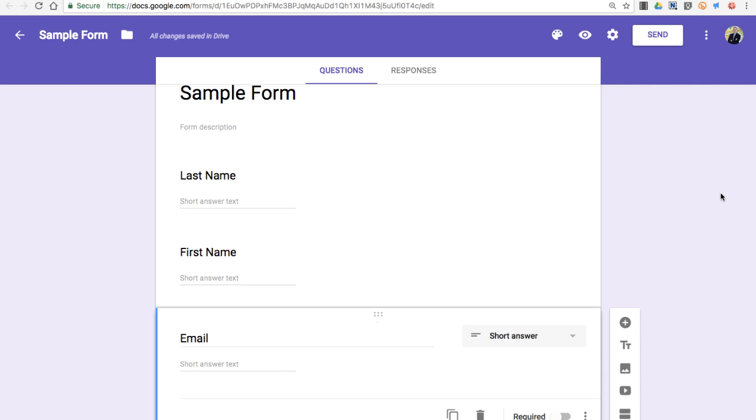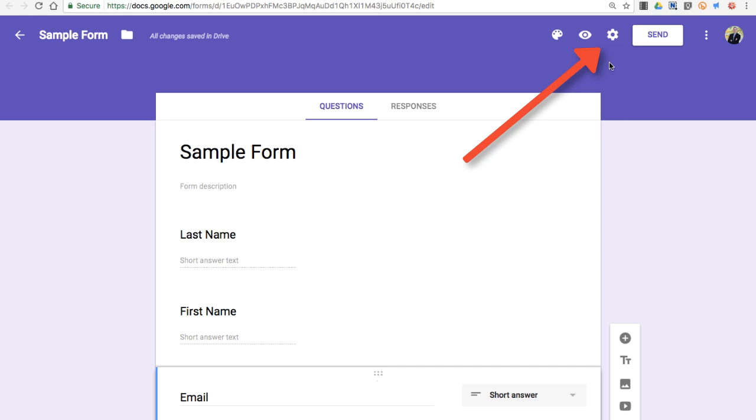Okay, one workflow tip is to have some identifiable information right at the beginning of a form. So typically when I use this in the classroom, I would have last name, first name, and email address. I would also sometimes put the period or the time of the class. But that's really up to you. You can customize it however you'd like, but think about how you'd want to sort the data afterward, particularly if you're pushing this off to a spreadsheet, because those first few questions will really help use that information.